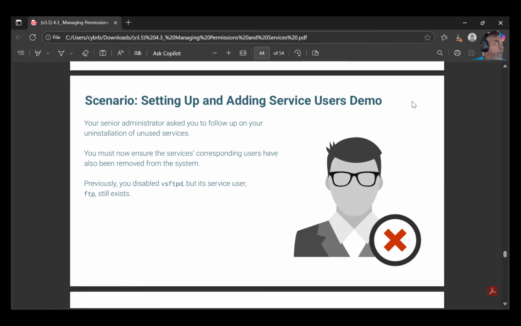Previously, you disabled vsftpd, but its service user ftp still exists. Processes such as the vsftpd FTP server require an existing user and group to run under and to access files. In Debian and Debian-based distributions like Ubuntu and Kali Linux, the service user ftp exists to serve this purpose.